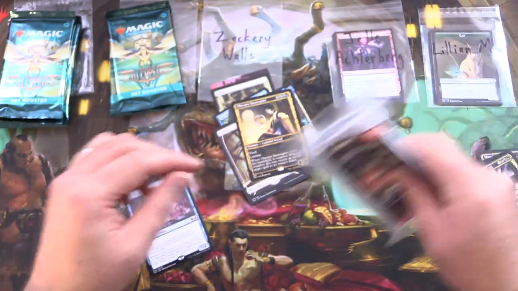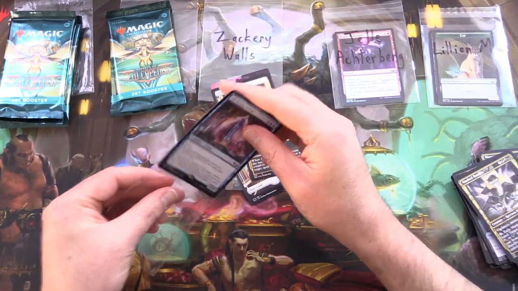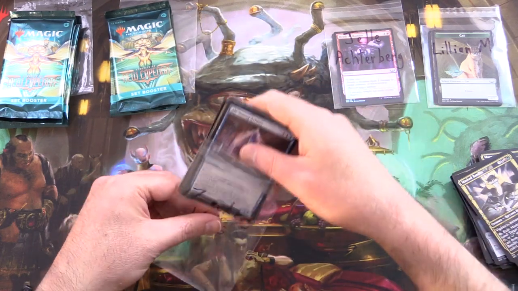Okay, so let's grab a sleeve here for Zachary. I don't think I've pulled this mythic yet, so that is fun. Okay, who do we have next?